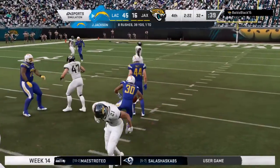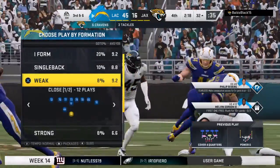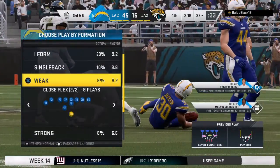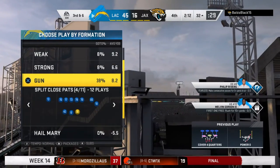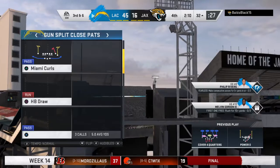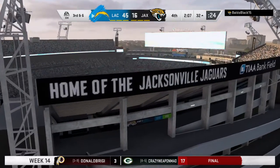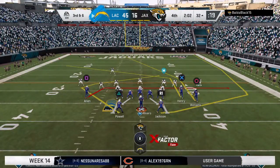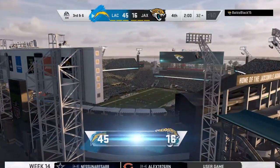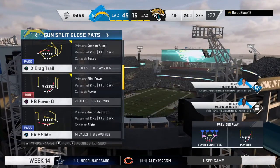And he gets it down to the 32. You got to give kudos to your offensive line and the guy carrying the ball because they were in a 2nd and long situation. It seemed pretty dire, but they brought it back to 3rd and manageable with that run. Got to get to the 26 for a first. This is 3rd down. Just 2 minutes remaining here in the fourth quarter of what has been a one-sided affair.